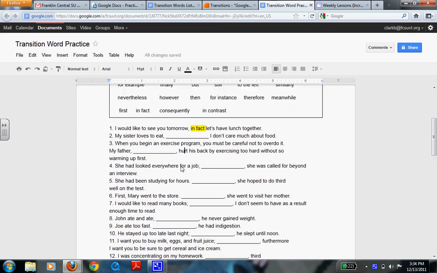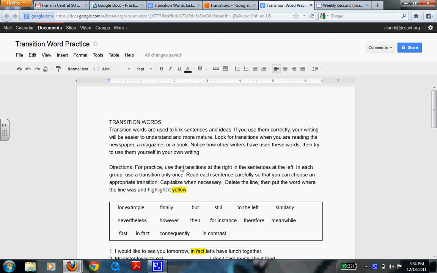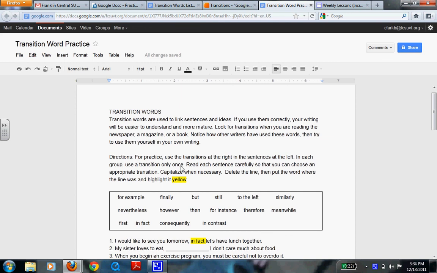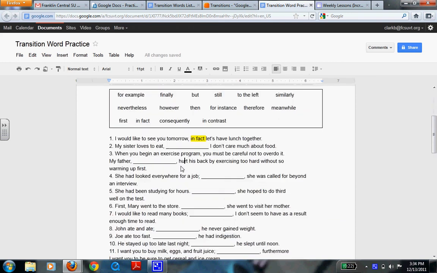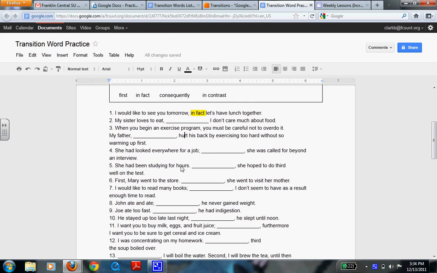So, what we've talked about is using transition words to make our writing flow and actually feel good. The last thing I'd like you to think about is you won't do this until tomorrow when you come in. However, I'd like you to think about how and what each of these sentences, how they transition.